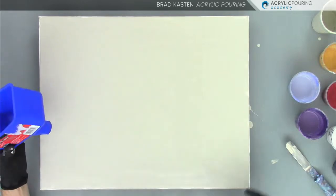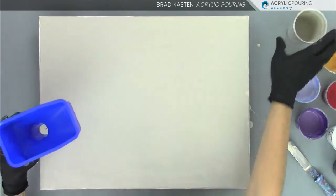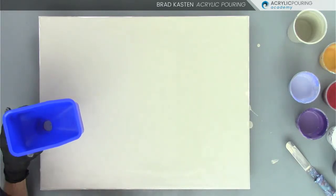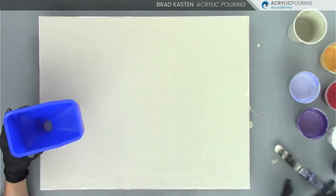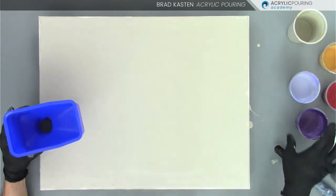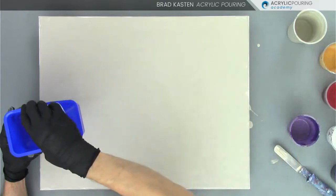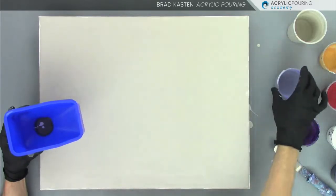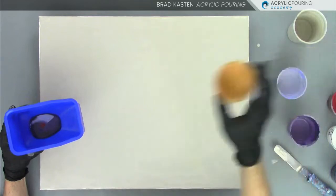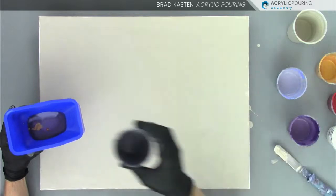Actually, I'm going to add a little more paint right there, right under where I put my funnel. So I get a nice kind of a sealed lock. I don't want the paint to start oozing out too quickly. My goodness. It might start oozing out because it is so thin. But we're going to just start pouring our colors in here. No particular order. Go with some of this pretty red. Maybe some gold. I'll add some more of my dark.